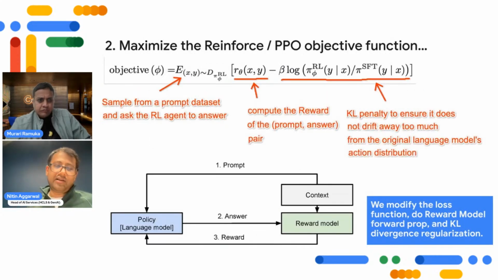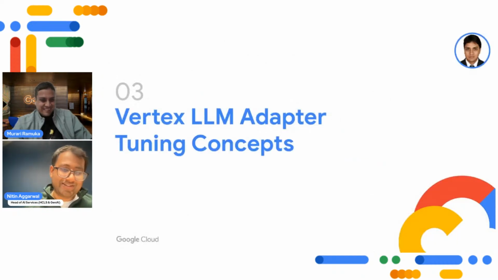And the second one is how to maximize the PPO, the reinforcement function or objective function. I won't go into that detail. I know I have already crossed my time, so I will pass it to Murari. This is an interesting concept. I can go on and on about RLHF, very close to my heart. I don't want to get emotional, but yes, this is a very interesting concept to learn about. And with that, Murari, over to you.